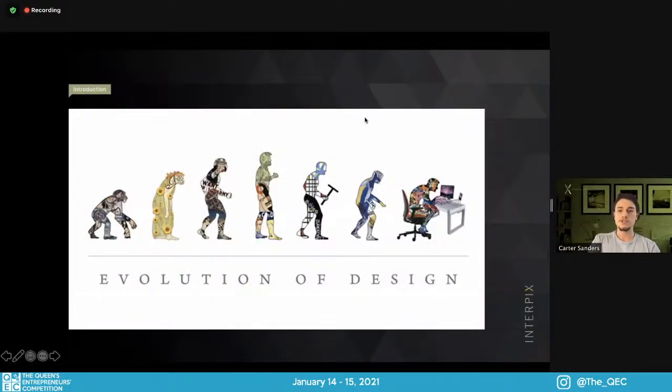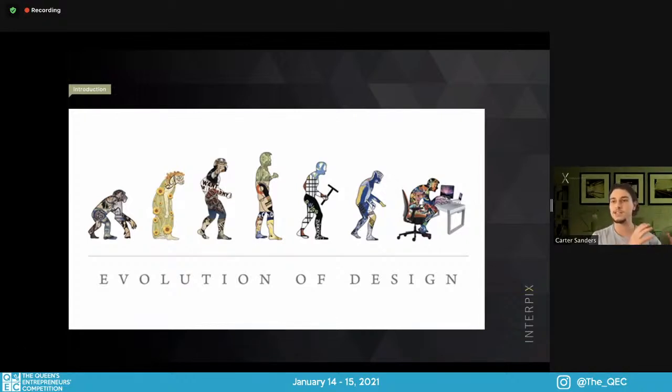So first off, I just wanted to show this little bit of an evolution of design. We've evolved quite a bit as humans, and as we come out of this industrial age, moving into the information age, it's really obvious to see the amount of digitalization that's happening in our ecosystem. Everything from our alarm clocks to our maps to how we order food is getting digitalized. There's a lot of opportunity for businesses to grow, and also for consumers to use a smartphone to do tasks that they had never done before.